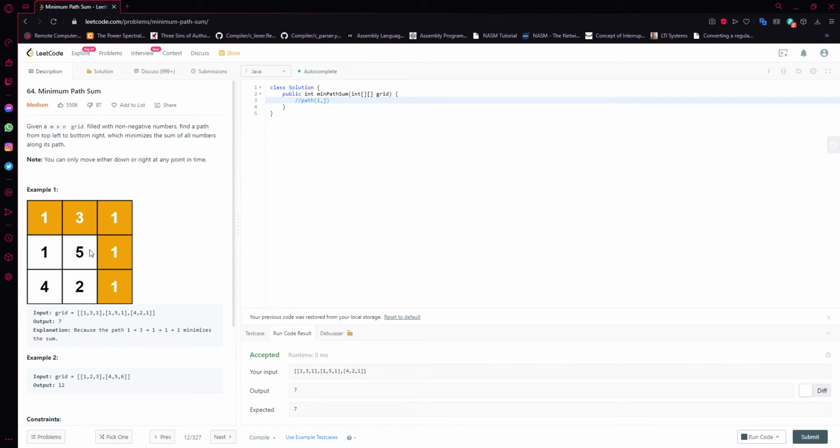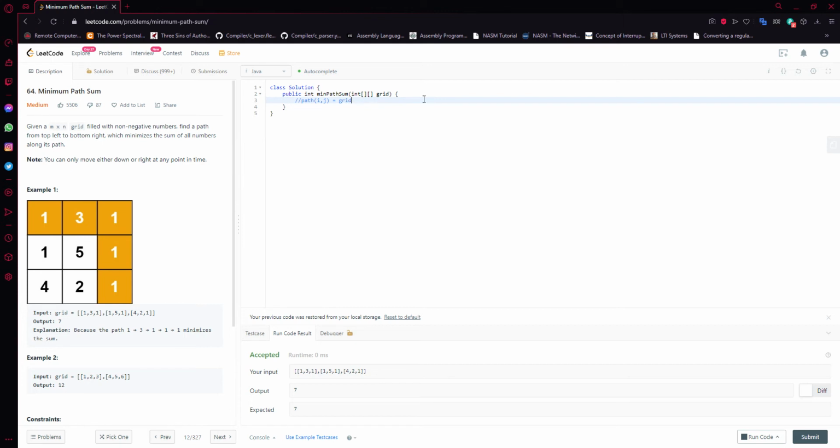So it's going to be that plus the paths from how we started. We know for a fact that if we're at a point here, then we had to either come from above us or from the left of us, because we can only go down or right.